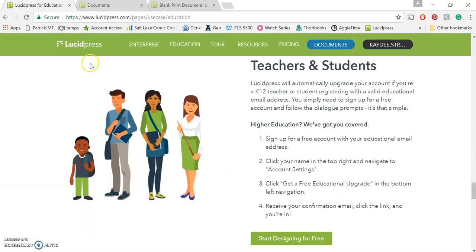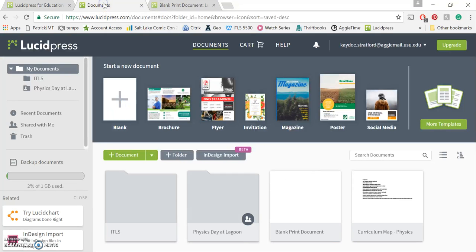It's really nice. When you have the premium, there are different options. So if you come over here, this is what Lucidpress looks like. You can make folders, which is really helpful. This right here is an icon showing it's been shared with someone. So I shared the entire folder with someone else. So that's what that is. If you look here, this is how much documents and storage you have. So you just kind of keep an eye on that. And that's pretty much what that is.